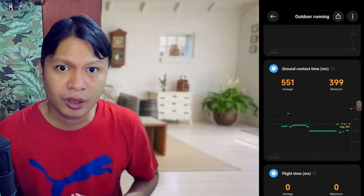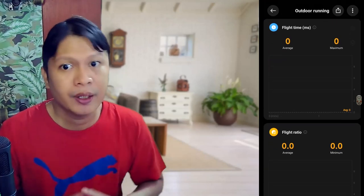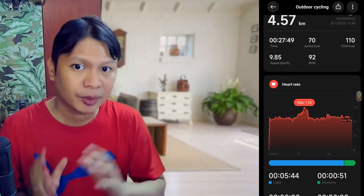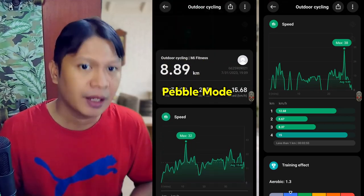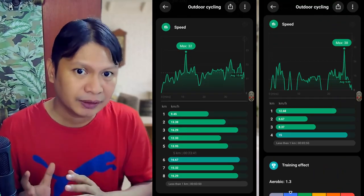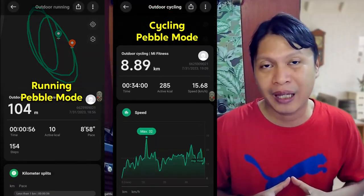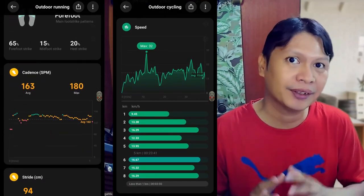I've compared different running styles and it's true that when I walk or run slowly, the flight time is zero. Switching to cycling — when used on the wrist in normal mode, you'll have distance, time, calories, speed, heart rate, and training effect. In pebble mode, there won't be heart rate data, calories are just an estimation based on time and foot movement, and the difference in pebble mode is the cadence, indicating how many pedal strokes you have per minute. I'm not an athlete, so I cannot confirm the accuracy of this data, but at the very least we can use them as a reference.